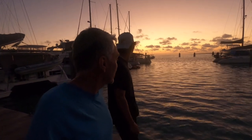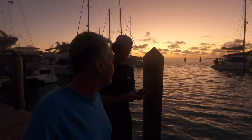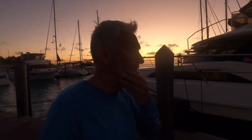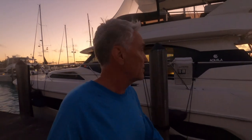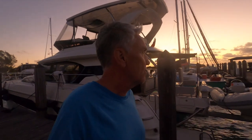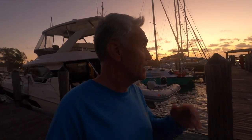It's a little windy this morning. When is it supposed to lay down? We looked at Predict Wind this morning. Probably around 12:30. We're gonna leave this morning for the Berry Islands. I think we got about a 75-mile passage. And we're not gonna go too early. We're not that big a rush. I think we can make the time up. Actually, I think we can jump up on plane today.